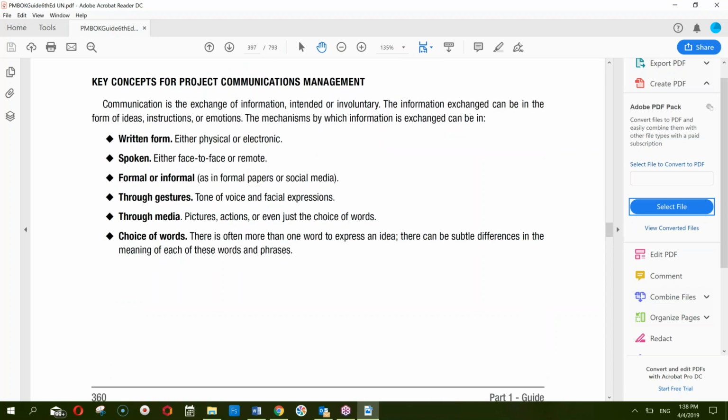Okay, before I can start with the key concept, let me talk about one thing, and that is how much communication can happen on our project. How much communication can happen in a project? Can you answer that? Sorry, how much the impact it has on the project management? No. I mean, like, I and you are communicating. How many communication channels will be opened, and how much communication will actually occur on the project?